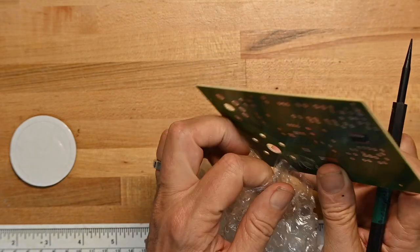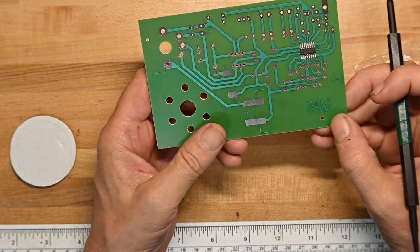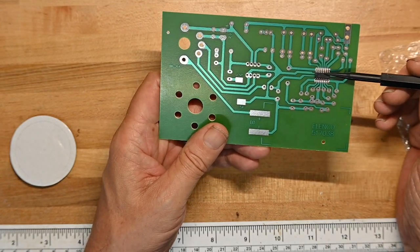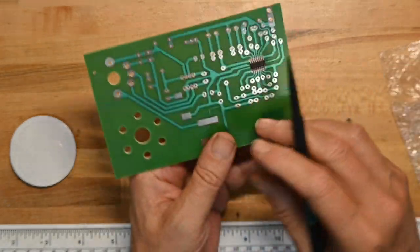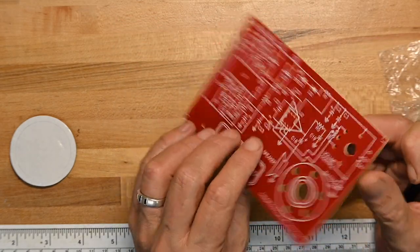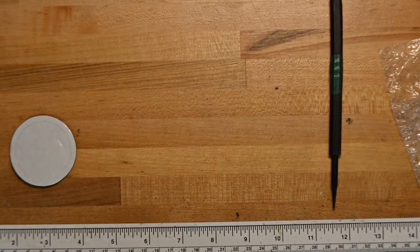Now we'll look at the back, and the bag is stuck to tape. Very simple circuit board. Oh, it's got a surface mount component already installed. I did not know that. Huh. So it's got a surface mount controller in there. We'll look up the part number. Let me see if I can see it.